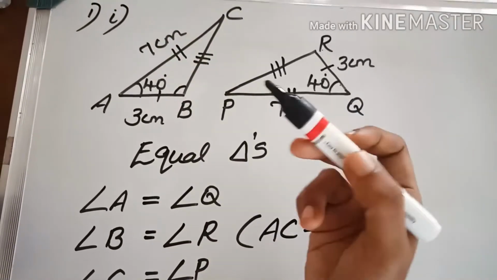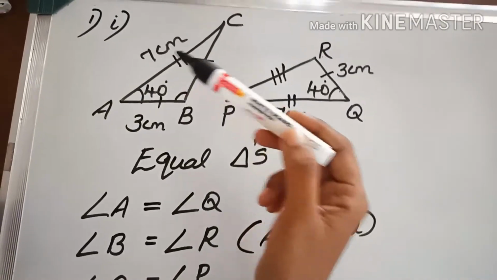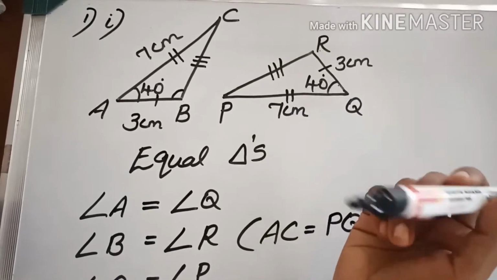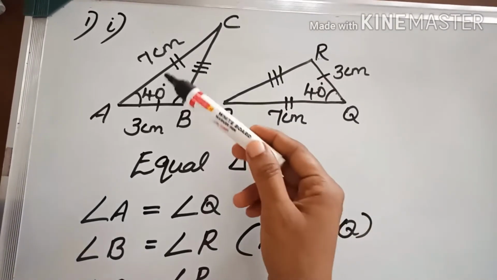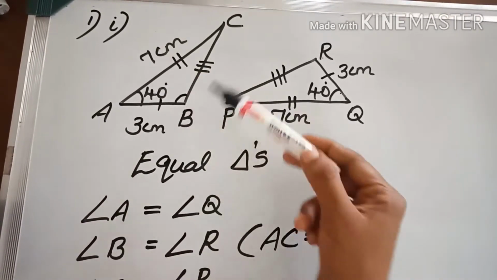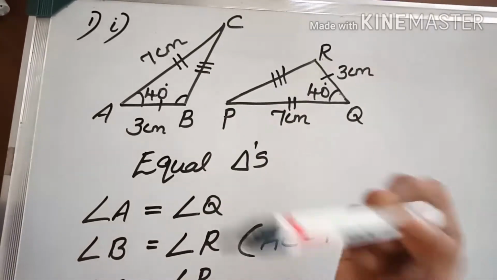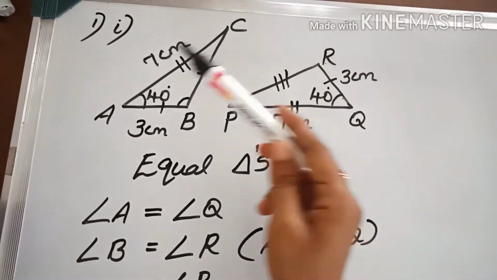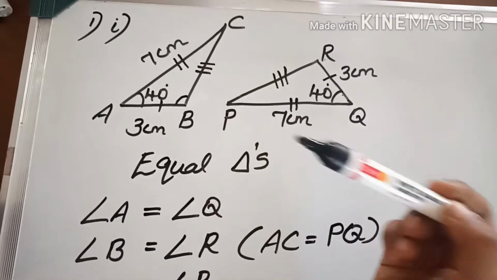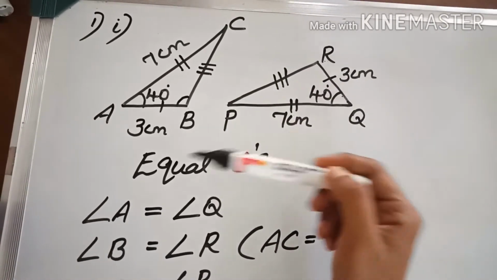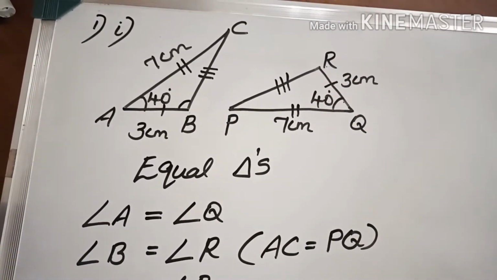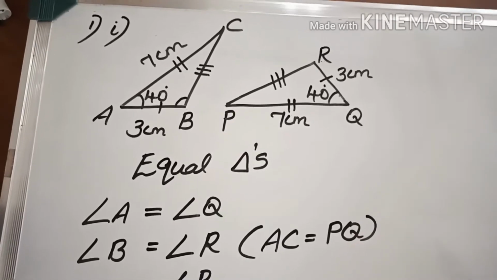Okay. First of all, you have to check whether the first concept or second concept can we apply here. Okay, that we need to check first. First concept or second concept. Here we can apply the second concept because two sides and angle between them are equal. If all the three sides are equal, let's apply the first concept. Okay, whatever be the concept, if any of those two concepts is satisfied, we can say that these two are equal triangles. Equal triangle means all the three sides will be equal and the angles will also be equal. Okay, this is the answer.